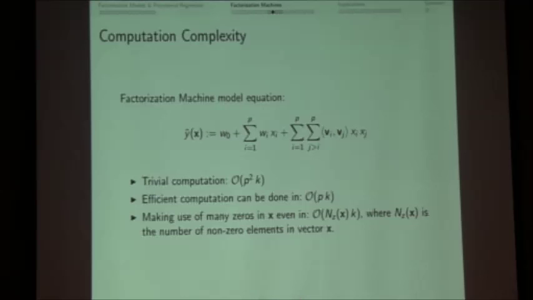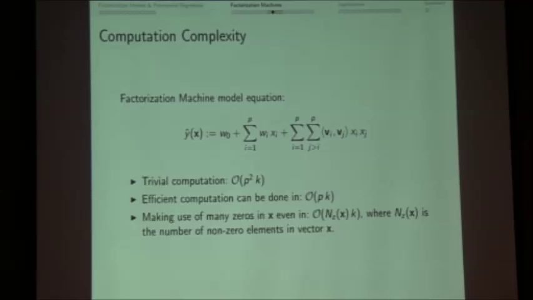Another thing is that typically when you want to apply a factorization model, the input vector is very sparse. And in this case, you can further speed up computing this part because you only have to iterate over the non-zero values.